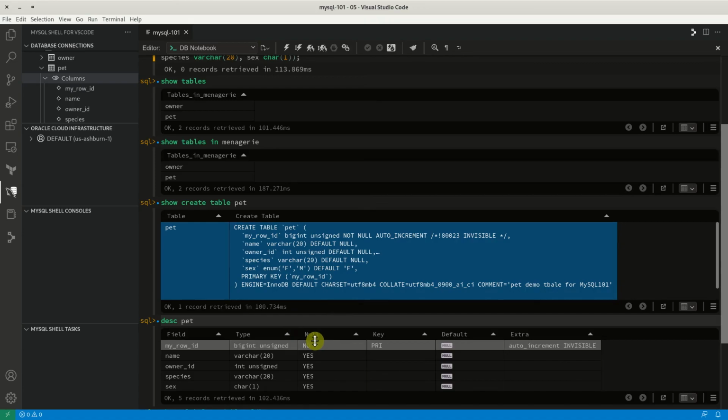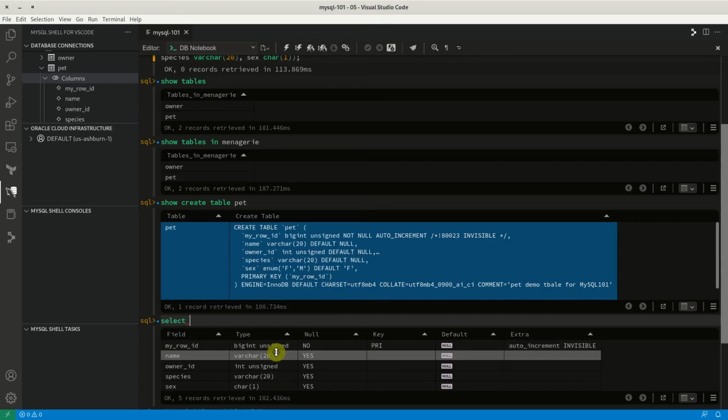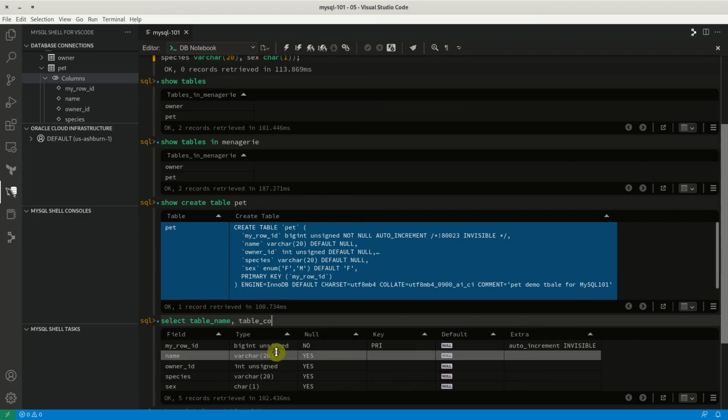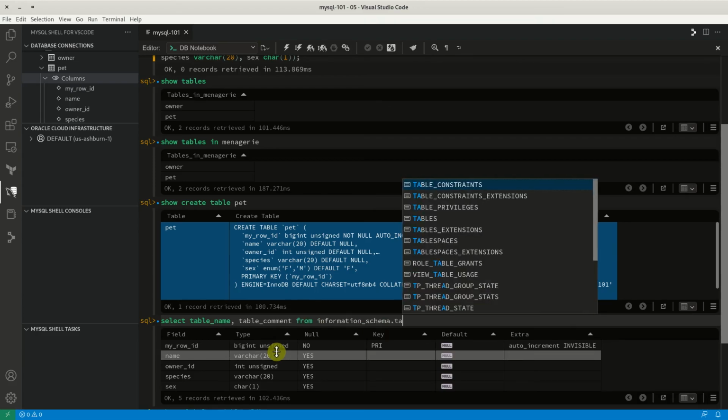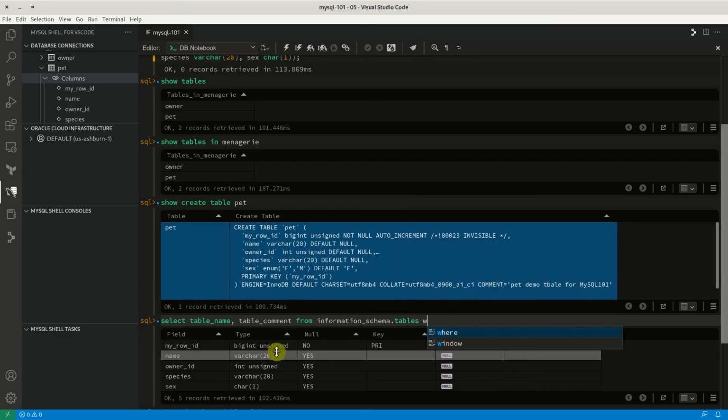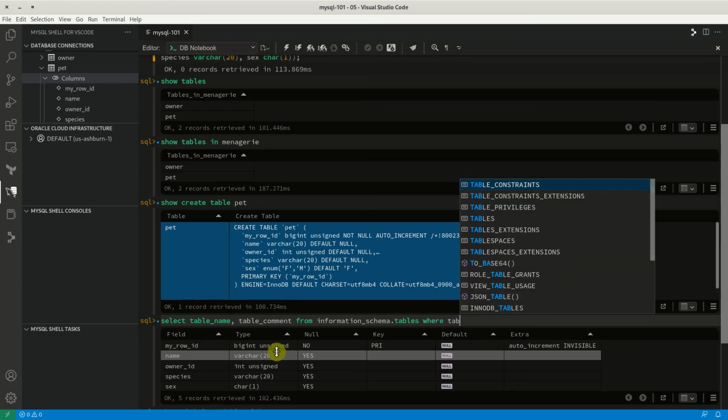If we check in the information_schema, so table_name, table_comment from information_schema.tables, and I only want all the tables that are part of the menagerie database or menagerie schema.